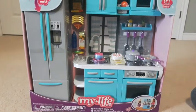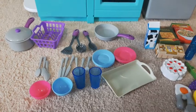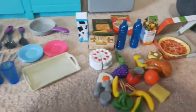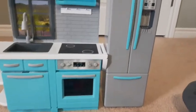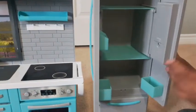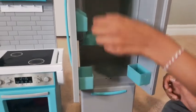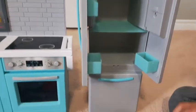Okay, now let's open. Kitchen set fully unboxed. Here are all the 64 pieces it comes with, and this is the kitchen. So I'm going to show you where they go. I guess we can start with the fridge. It can open, and then there's some containers and shelves. They can also come out, but I don't think you really need to take them out.